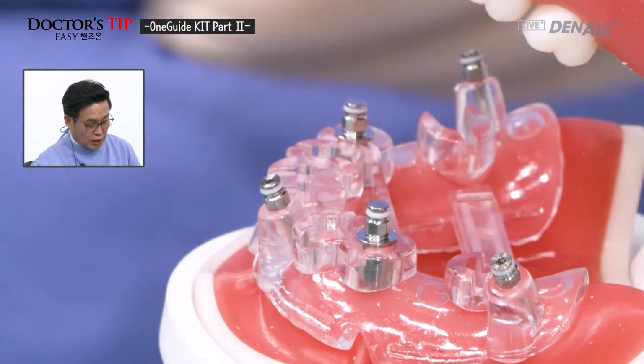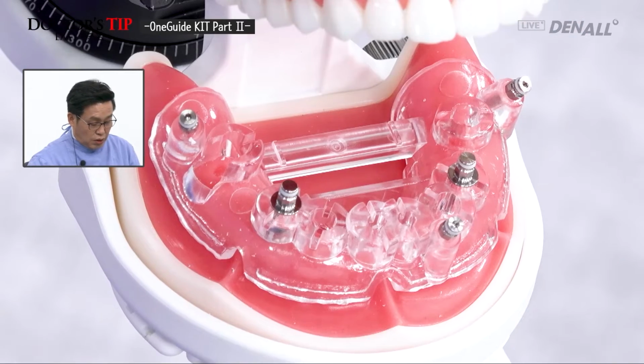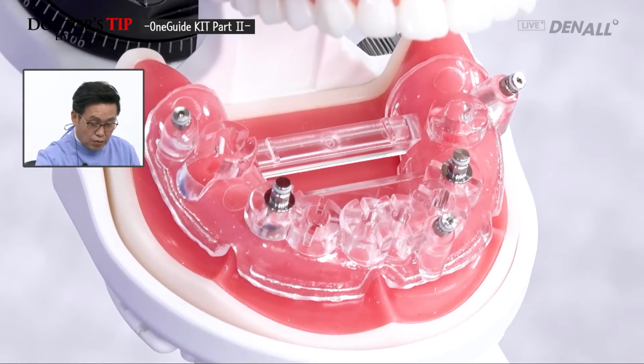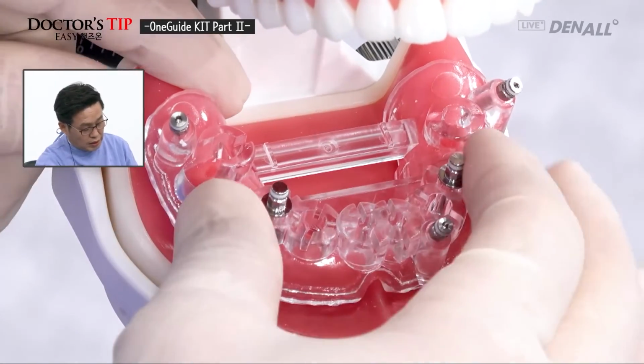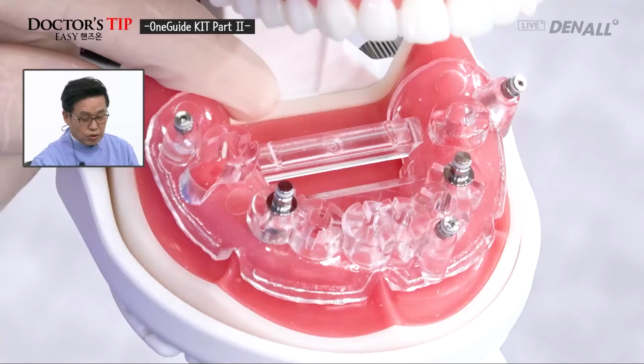This is thoroughly done. OneGuide template is in the desired position accurately. It's fully connected and is not moving.